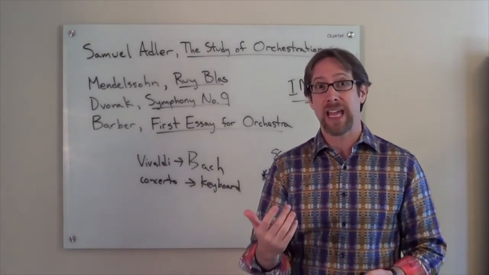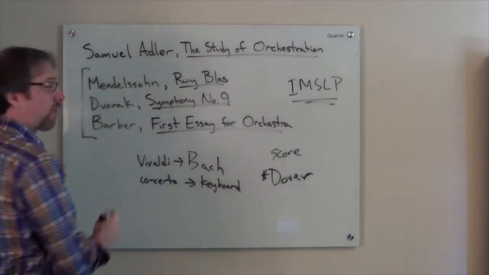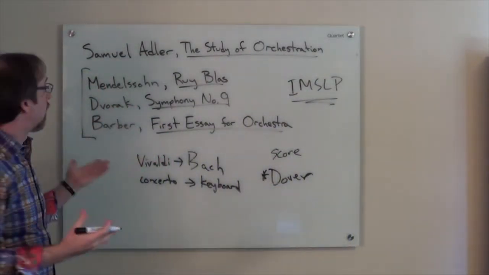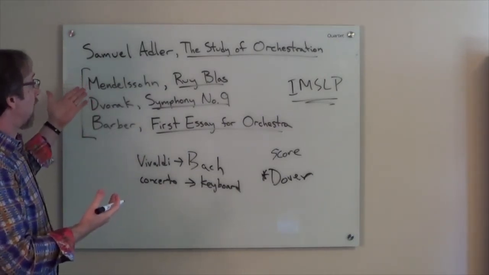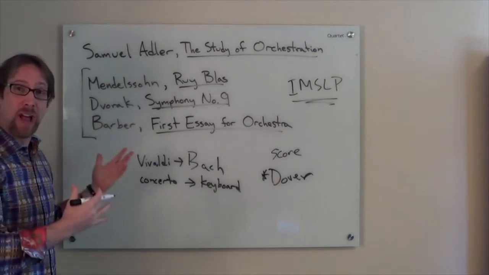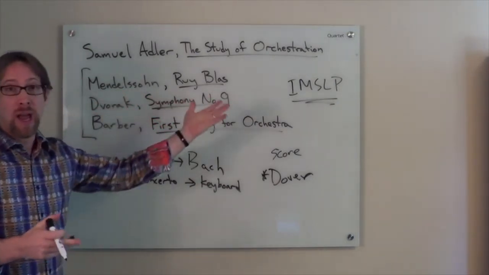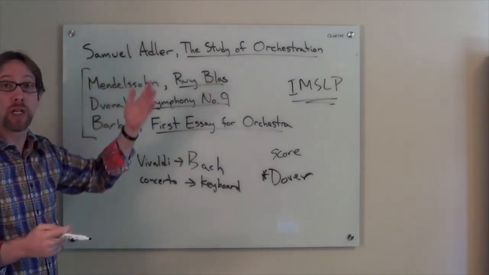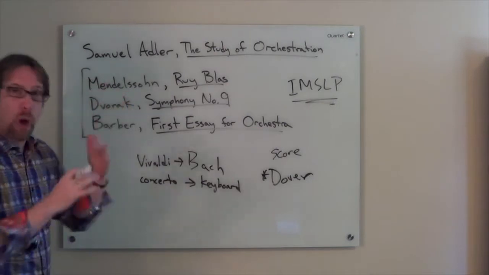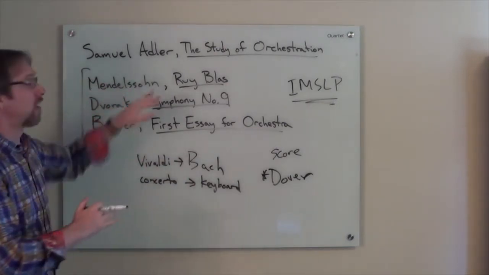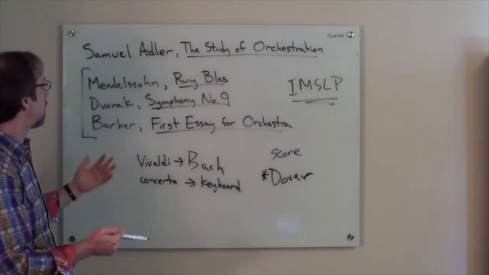So let's say, and I just wrote up here, these are three of my favorite classical pieces for orchestra that, if I wanted to really delve even deeper, I would start here. So Mendelssohn's Hebrides Overture. I'm actually conducting this right now with an orchestra, so I've been studying it currently. Wonderful piece. I love Mendelssohn, and this overture is delightful. It's not as well known as some of his other pieces.